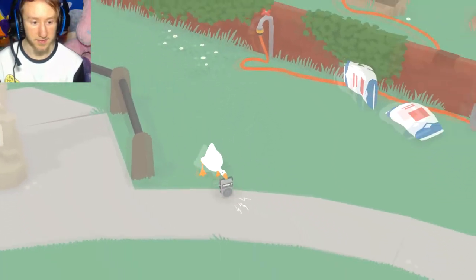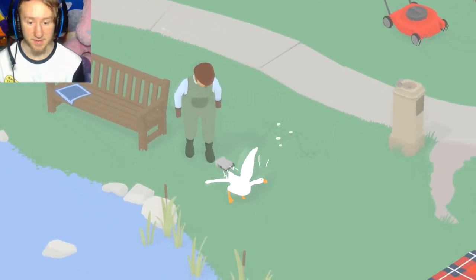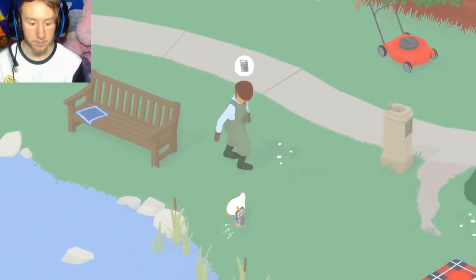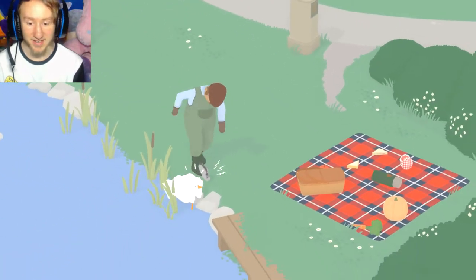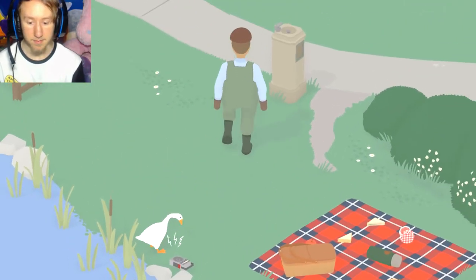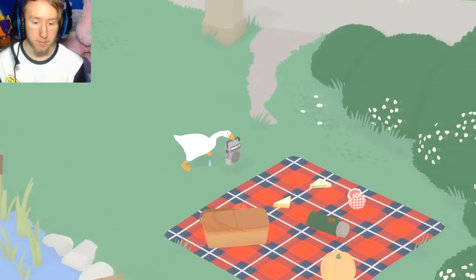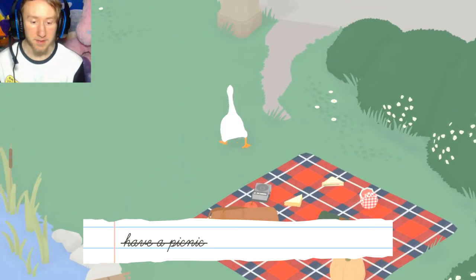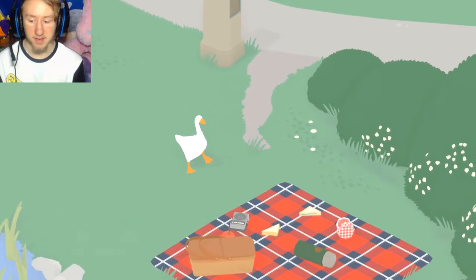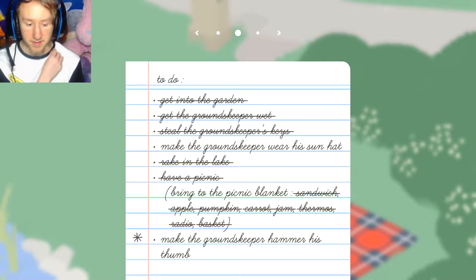Oh, I'm kind of going towards him. I want a picnic. Let me be. Let me have a picnic. You can't touch this. Yeah. I'll do a picnic. Now there's new things to do. Make for Great Hammer his thumb.